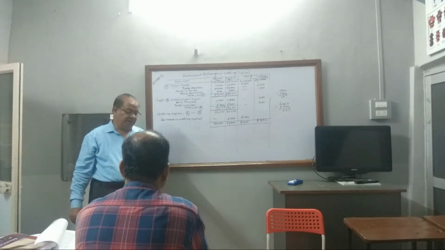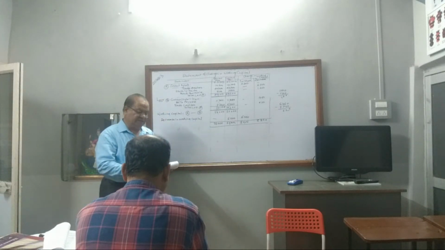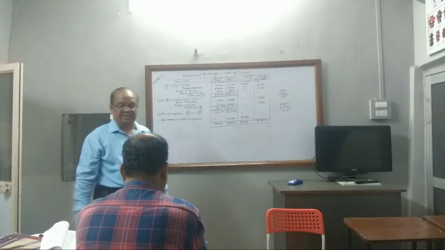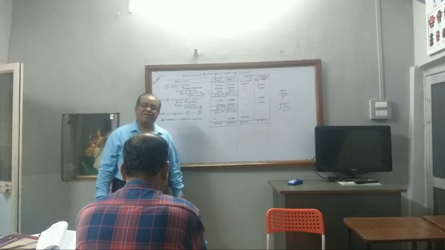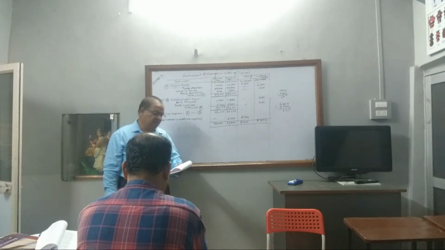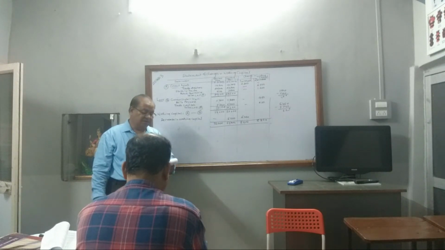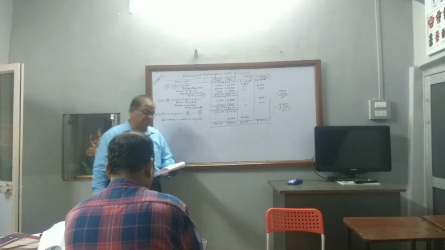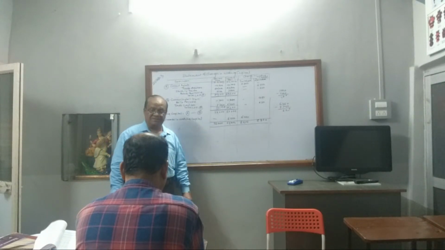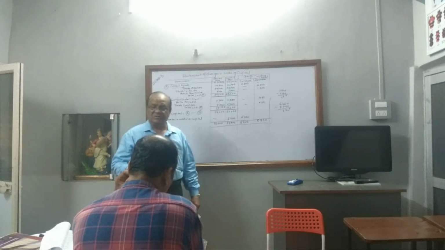Then it will be creditworthiness. It also indicates the overall creditworthiness of the enterprise. You can ascertain how much creditworthiness the enterprise has. The next is financial problems. So number 9 is financial problem. This is an important and useful tool for the management, with which we can throw light on many financial problems. With the help of this, how much financial problem there is can be ascertained very easily. So this is the advantageous thing.